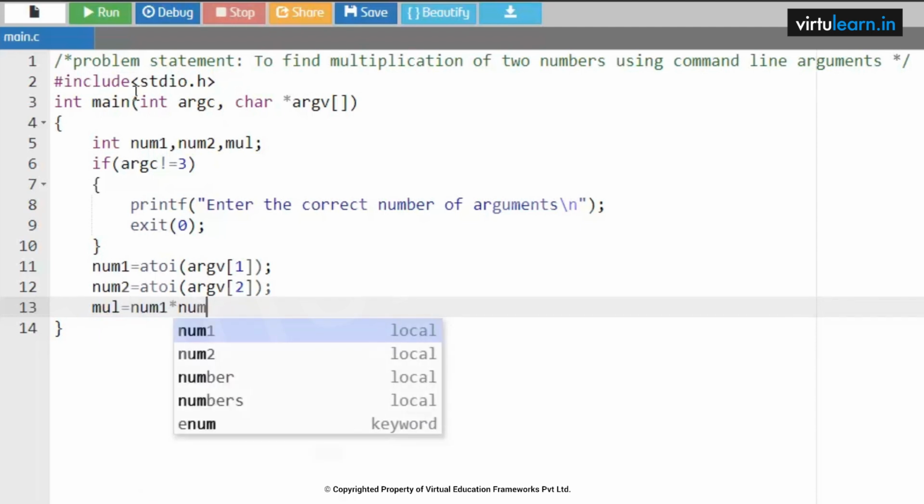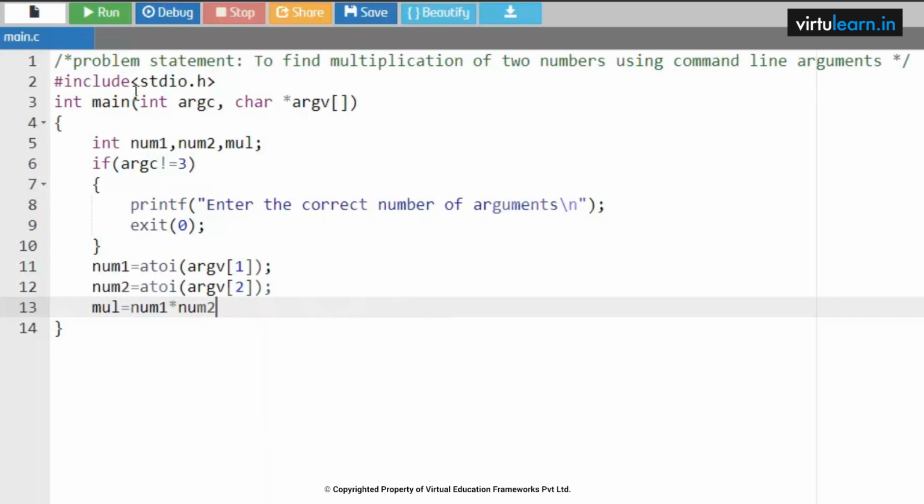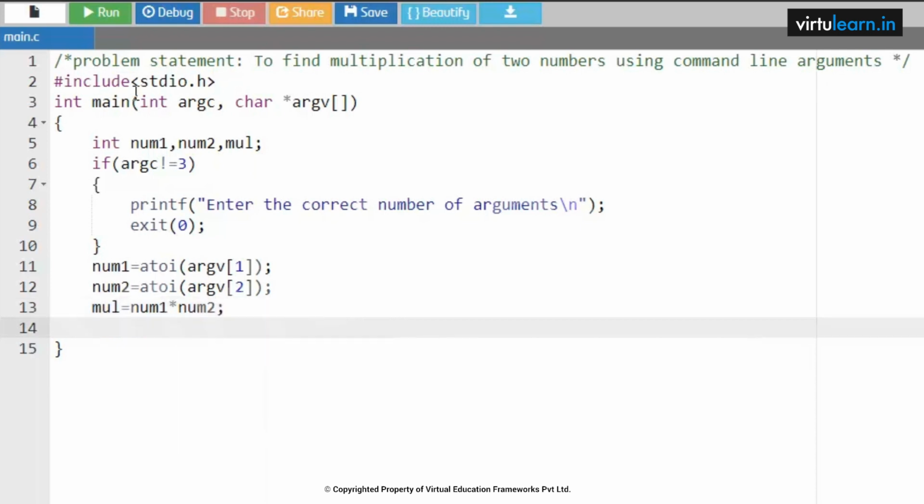In order to convert that string into an integer, we are using this atoi library function.